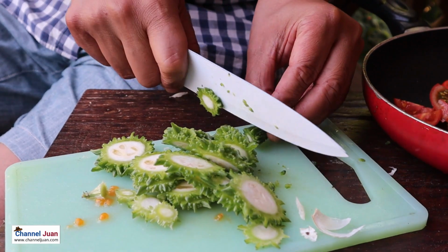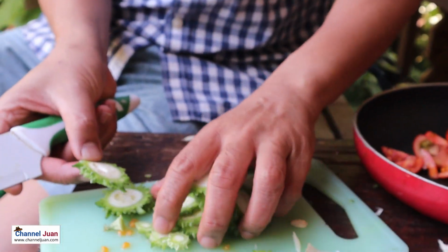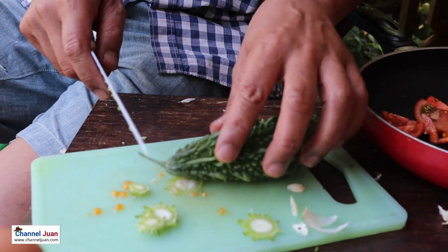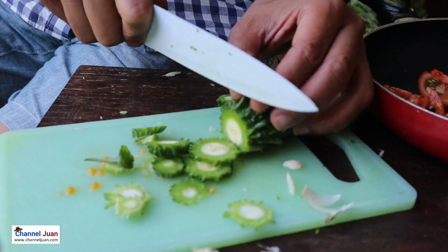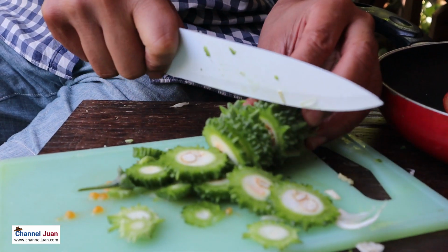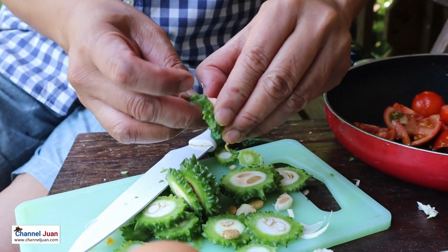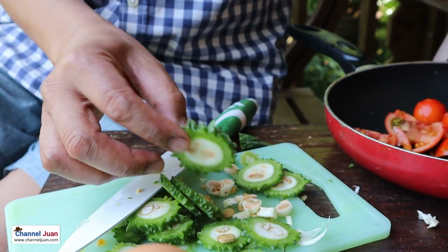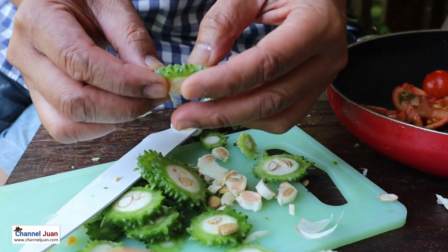I thought these ampalayas were much younger. No, they're mature. Look, the seeds have adequately formed. I'm happy we were on time. Otherwise, they could have ripened. Look, the seeds are mature. I didn't expect this. We have to remove the mature seeds. This will be bitter. Bitter, bitter, and bitter. We don't want that. The bitter seeds of a bitter melon, that's double bitter.